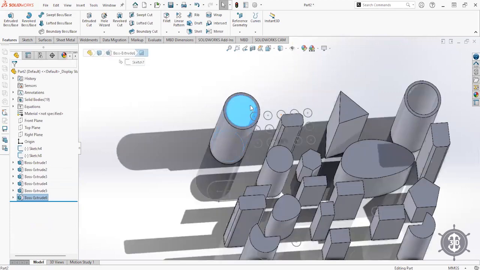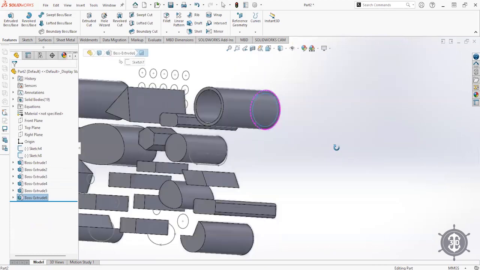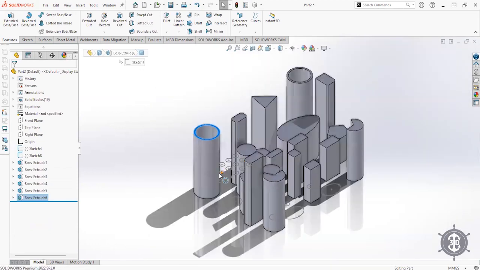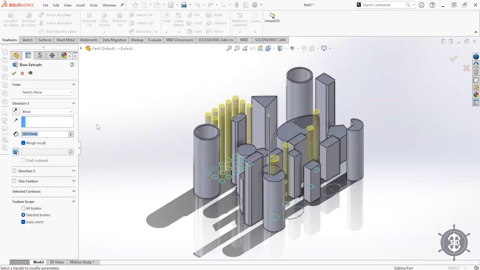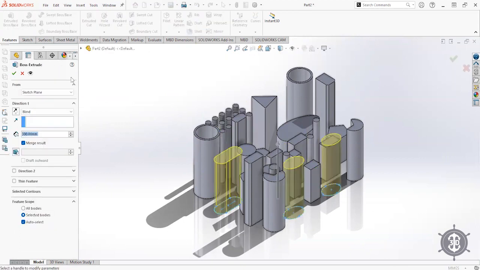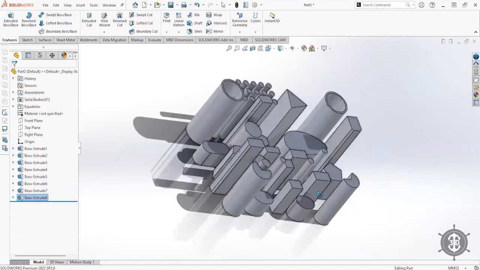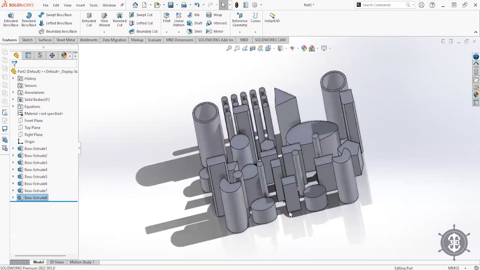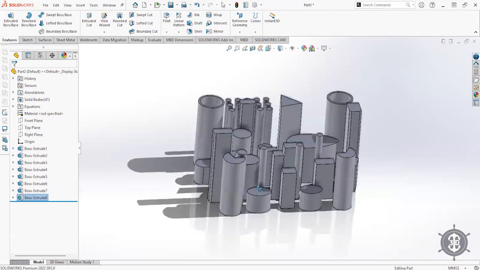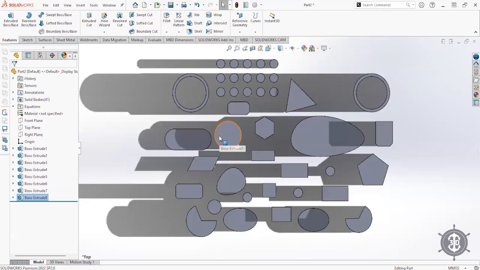Now, as you can see, this was an offset circle. So it has developed a hollow cylinder. Similarly, and similarly, so these are 3D objects developed from our sketched 2D model. This is called extrude command.